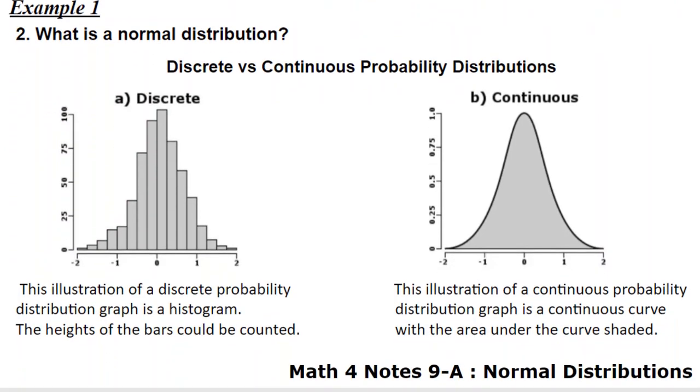One piece that we do need to cover is the difference between discrete and continuous. When it comes to probability distributions, the discrete obviously is something that you can count on fingers and toes. But the continuous involves a smooth curve that if you grab a random point along that curve, chances are you're going to get an ugly decimal. It's not going to be a nice round number.